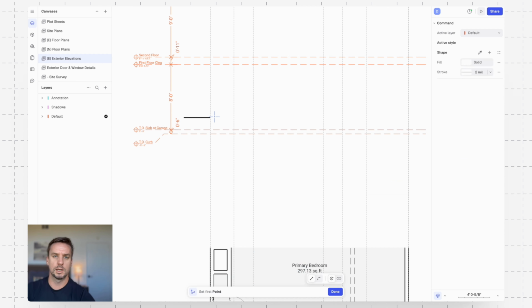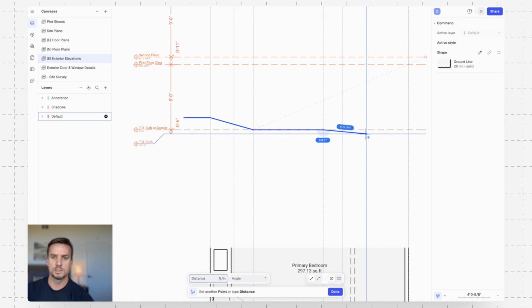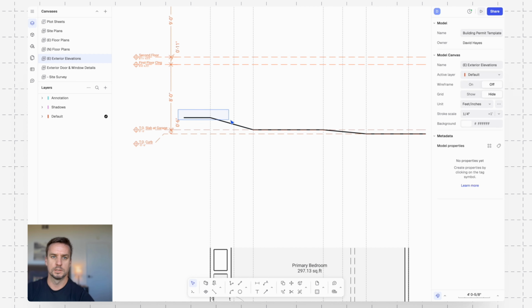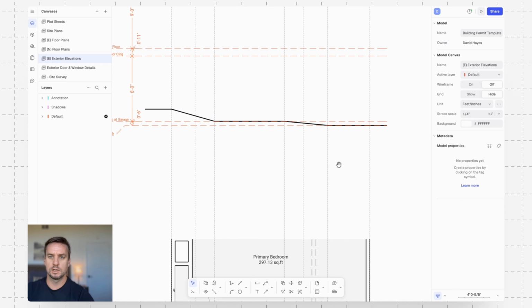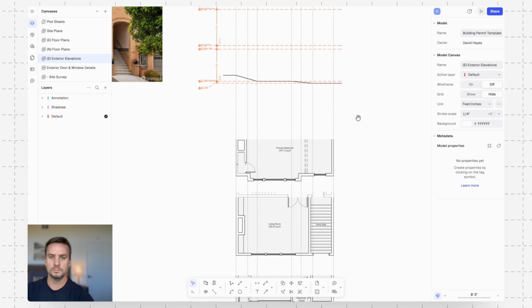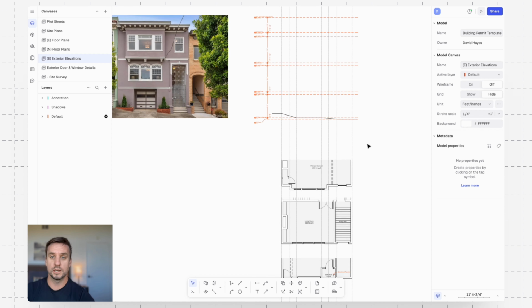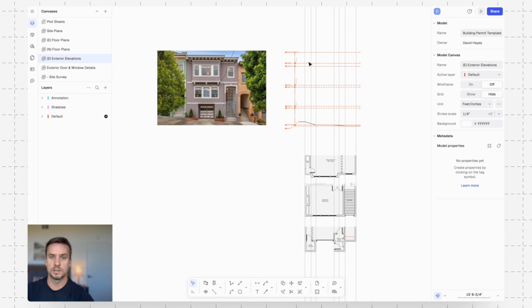And then I'll do a polyline, and I could do this now or I could do it later, but I'm going to go ahead and do a ground line style type here. And then I'll just trace across where I know all of this is. All right, I'm going to go ahead and delete that one that was there from the beginning. So now we're really set up to start referencing things up from our ground line.